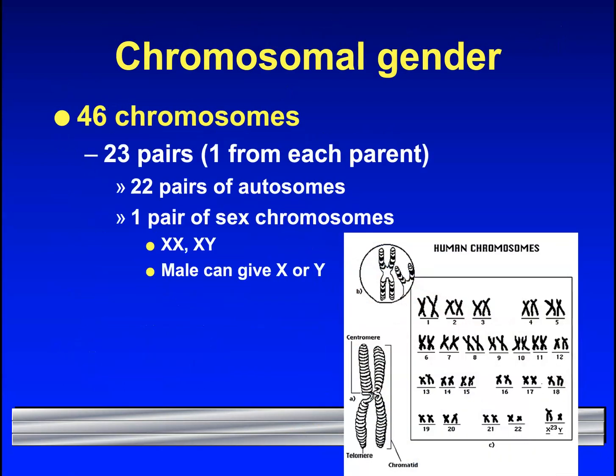So let's look at the development of biological sex. So we'll start with sex and the development of that. We have 46 chromosomes, 23 pairs are autosomes, one from mom, one from dad, but your 23rd pair, those are your sex chromosomes. And generally you're XX or XY. So the father determines the sex of the baby. Mom can only give an X, but dad can either give an X or a Y. If dad gives an X, baby's XX female, and assuming everything is average, XX female and XY male.